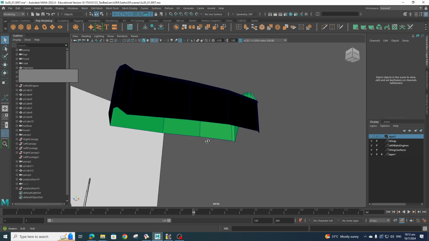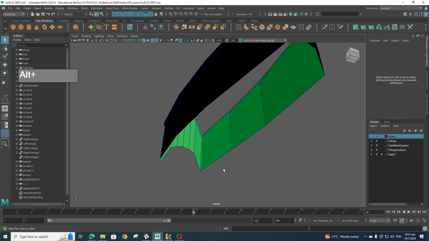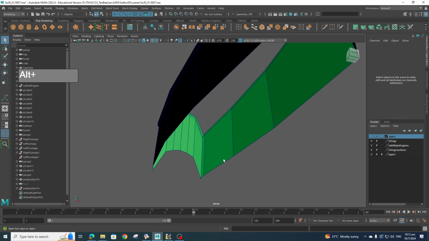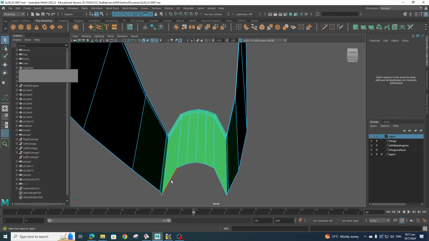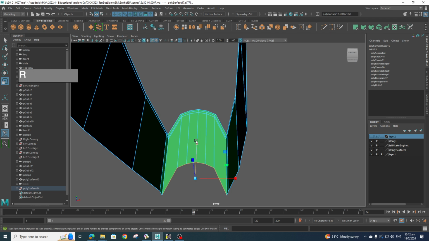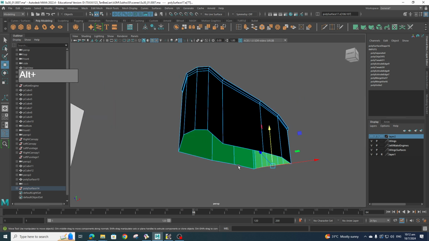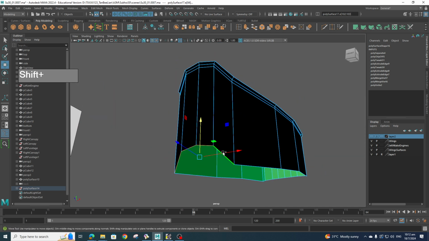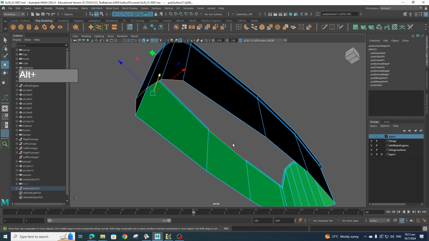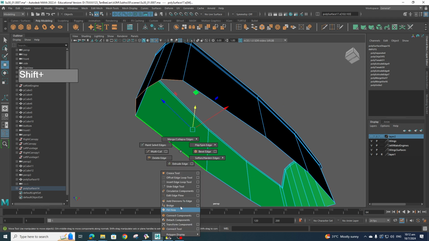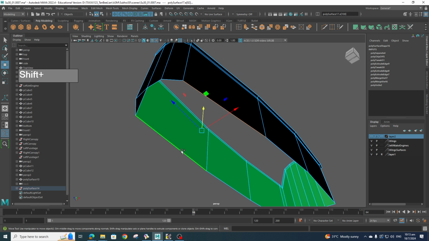And I'm just going to join the internals first, since they are opposing each other. I'm going to go over to edge mode, select all these edges, use scale and flatten it, and bring this down over here like that. Do the same thing over here, flatten this, let's bring it down, and we can use the bridging tool to close the bottom.